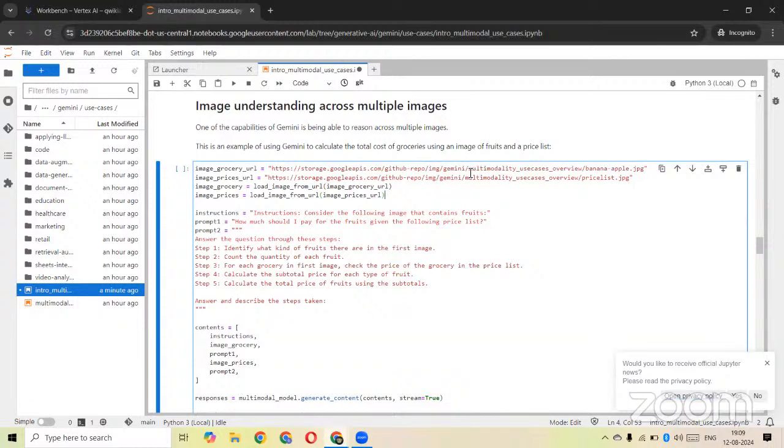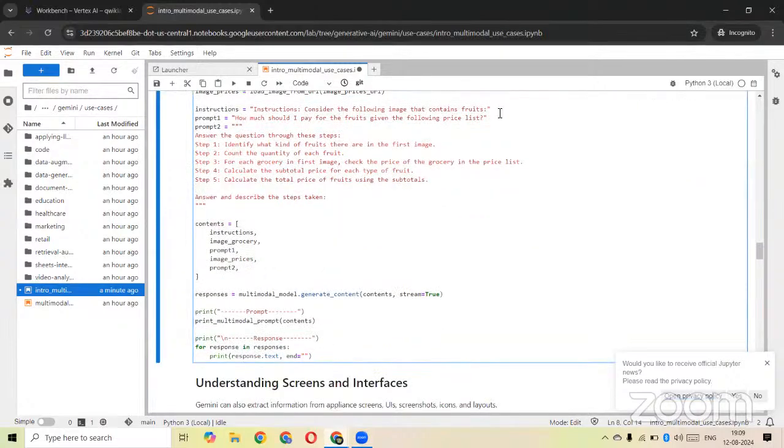Using these image URLs, we are loading those images, and they will be stored in the image grocery and image prices variables. And here we are giving instructions to the prompt. We have stored those instructions in an instruction variable, and we are giving two prompts, prompt 1 and prompt 2.